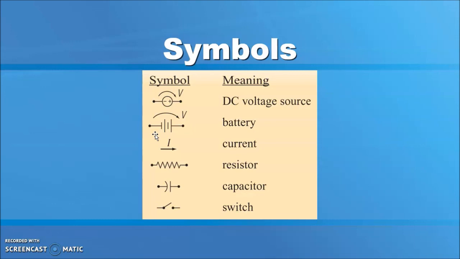Now, a switch is used to start and stop current flow by opening and closing the circuit. Now this should make sense, right? Because in order for us to have a circuit, it has to be a closed path. And let's pretend that we had current going through this line, and as soon as it hits this point right here, it's not connected to anything. So because it's not connected to anything, it's not going to go anywhere. Now, if we turn the switch on and this line moves downward and connects, now the current can go ahead and travel.